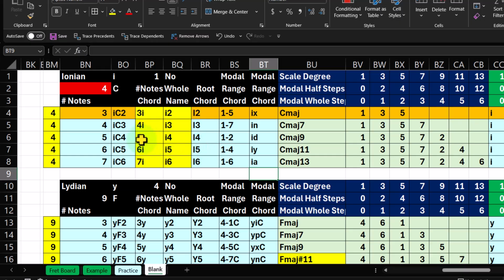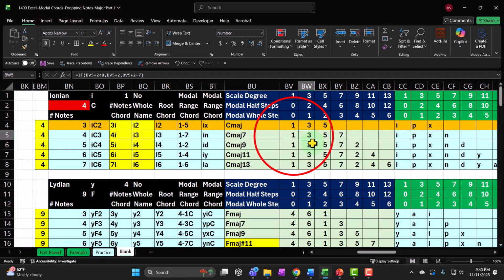Now this one, I'm going to say there's 2 things that we can drop. If I have 4 nodal points here, which I can name by nodal point or by distance, and if I named it by scale degrees, then it would be the 1, 3, 5, 7, right? I can drop either the 3rd or the 5th. I can't drop the 7th, because if I drop the 7th, then it wouldn't be a C major 7, it would just be a C major, it'd just be a triad chord. So technically I could drop these 2.